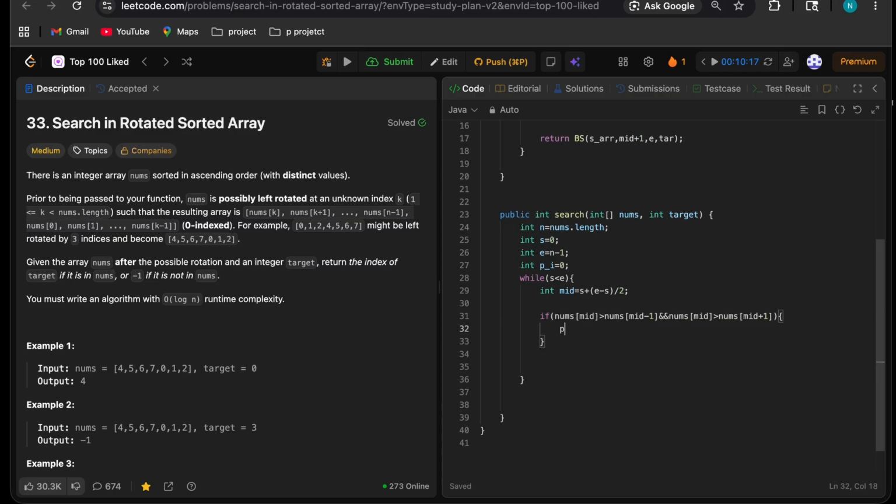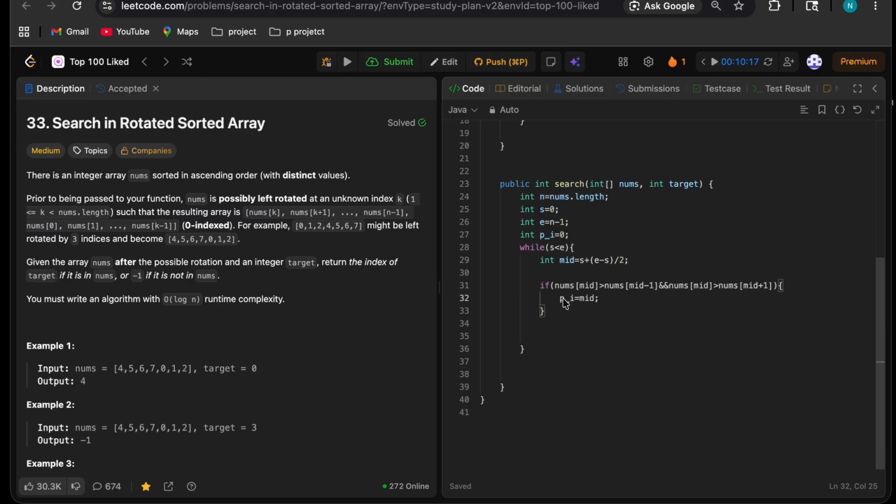So we will just update our variable. So in this case we have found our pivot index.